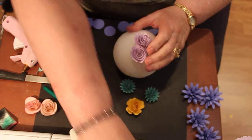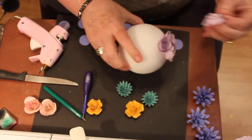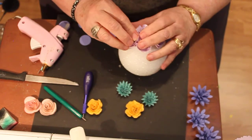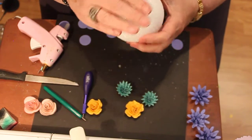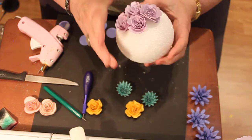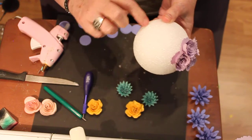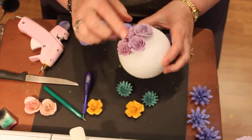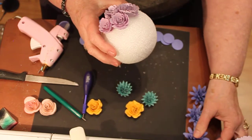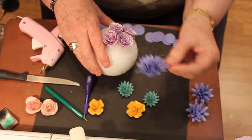All right. So just take another one. And this does really go pretty fast once you get started on it, as long as you've got your flowers done. And like I said, I usually get about 80 flowers done before I start this. And then I can see how many more I'm going to need. Usually 80 flowers covers about down to here, depending on the size. For this particular one, I'd say I probably have to do 110, because it's so much smaller. This one though, this blue one here, the purple one, I think I only ended up using 80 of that one.